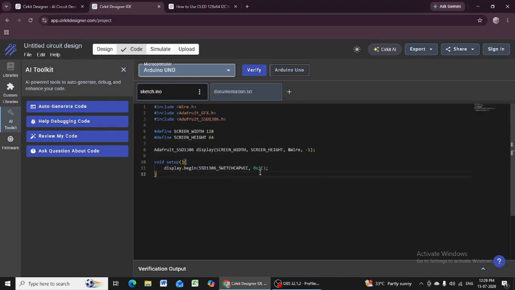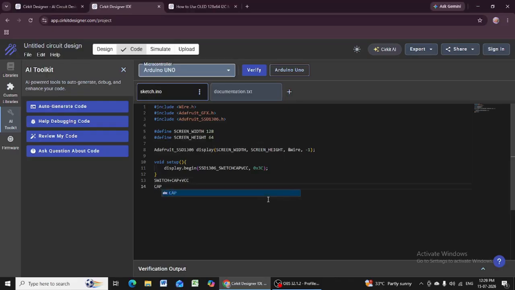Now you will be thinking of what I wrote here, like switch CAP VCC. If you break the name apart, it will be like switch plus CAP plus VCC. What does this mean here? Switch means turning off or on very rapidly for this capacitor.